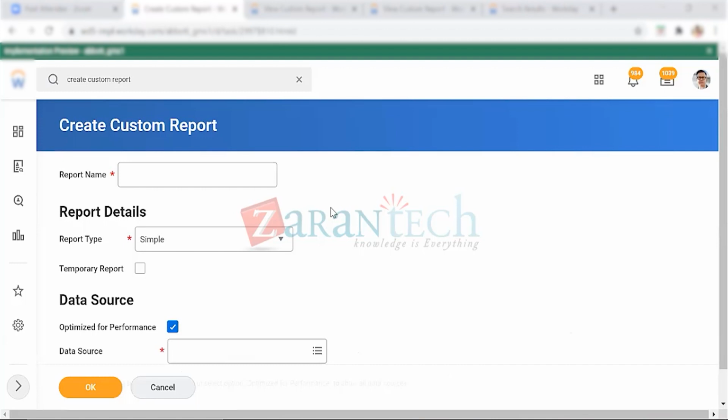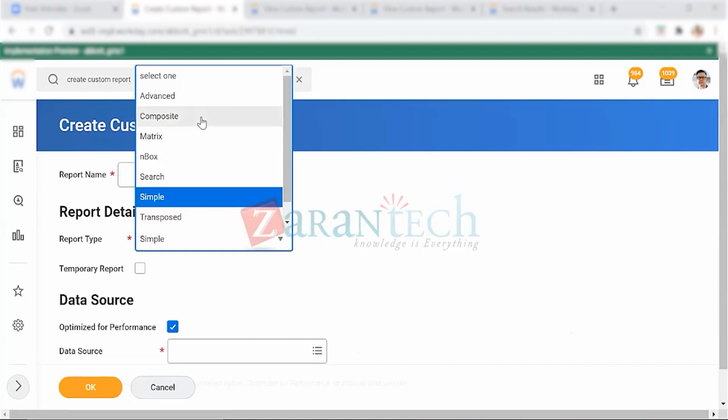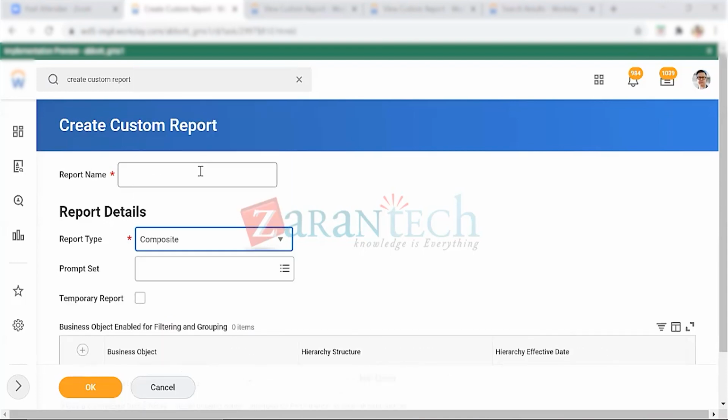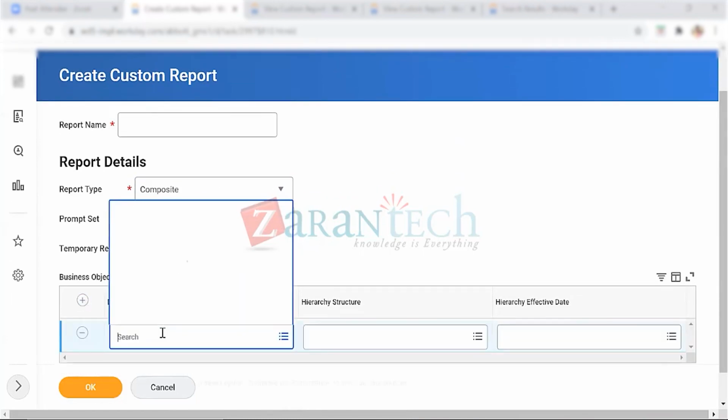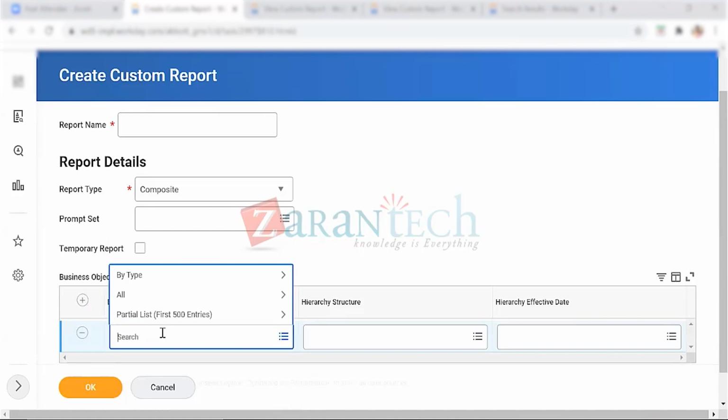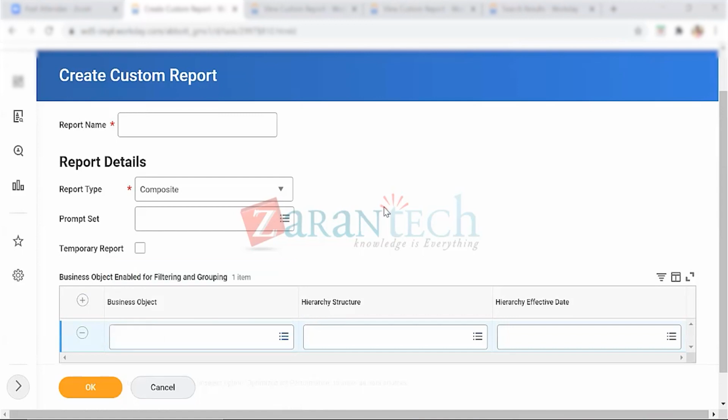Like, if you write a select query, right, you'll have a control field, a common field, right? So that could be your control field. There should be a control field if you want to have any prompt set for the composite. So if you go and create the composite report type, it doesn't ask you for a data source. The control field will be a business object. It should match the particular report's business object, right?